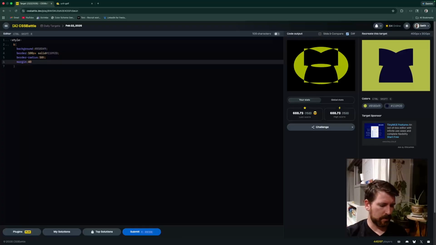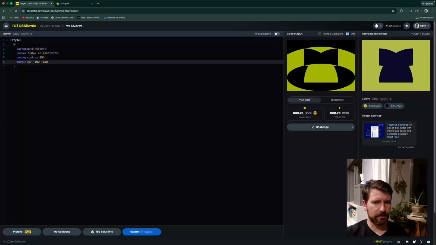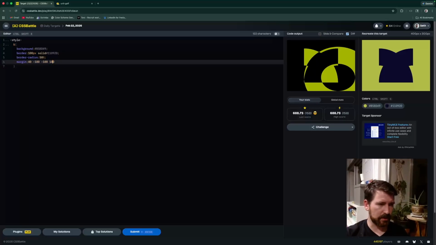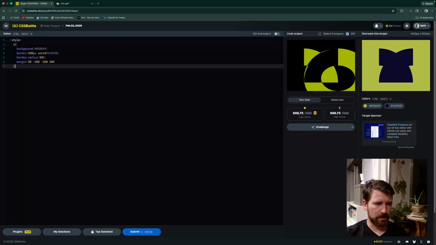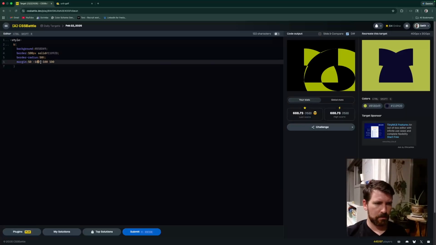Okay, 40 there. Negative 100 on that. Let's say negative 100 on the bottom, and let's say 100 on the sides. All right, let's move it down more. 50. Almost there. This is the tricky part, is figuring out how to make it the right size.